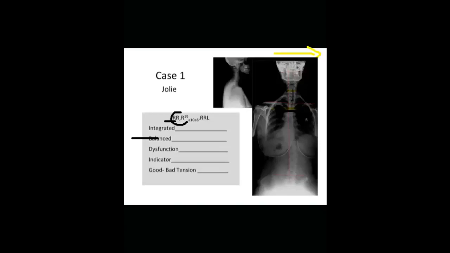So where's the bad tension? Where's the good tension? Okay. So the bad tension is this right low hip is just collapsing down. Is there any good tension in this thing? The whole thing's basically falling over. Okay. The shoulder isn't holding it up. The neck's not holding it up.